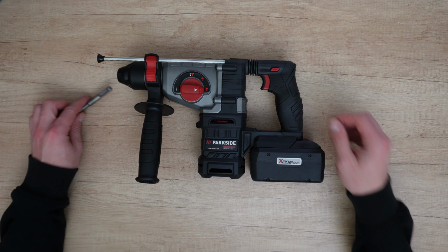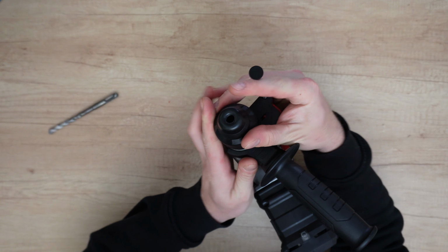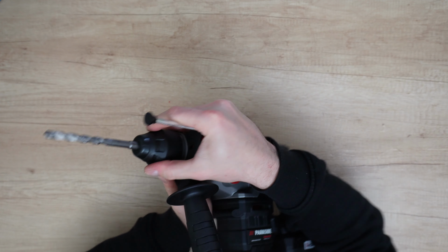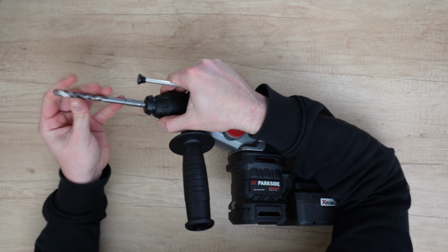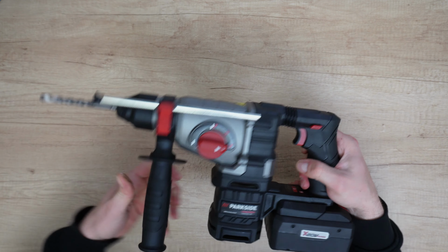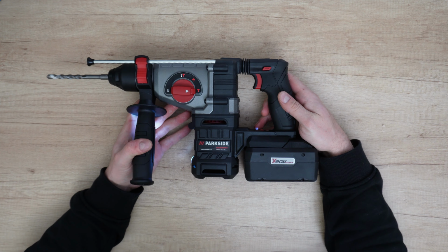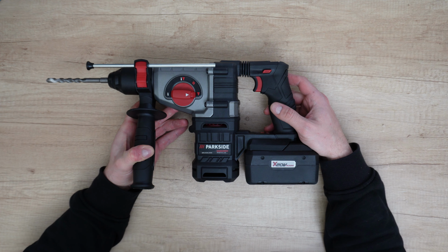And of course we have on the front the keyless chuck with STS Plus system. Just pull down that and install the drilling bit. That was all, so easy. Pull again to remove. This is for chisel. You need a chisel bit. Well, I like it. I think I will test it for drilling on a concrete, wood, on a soft brick.